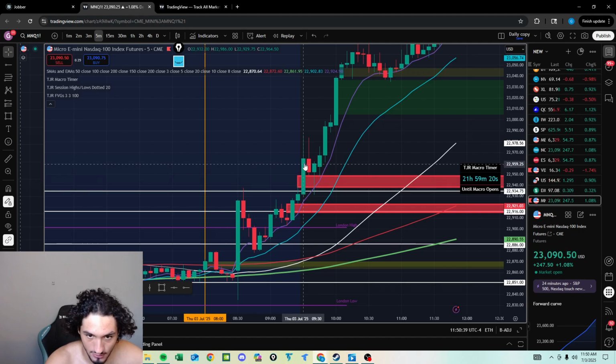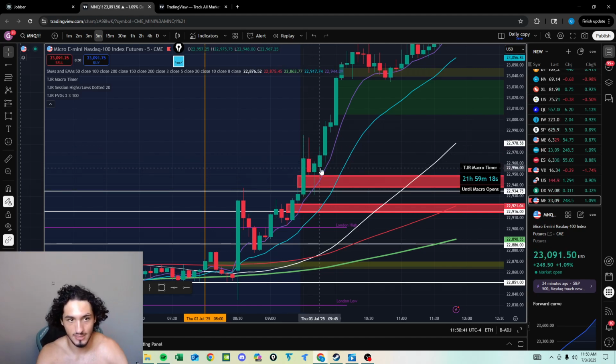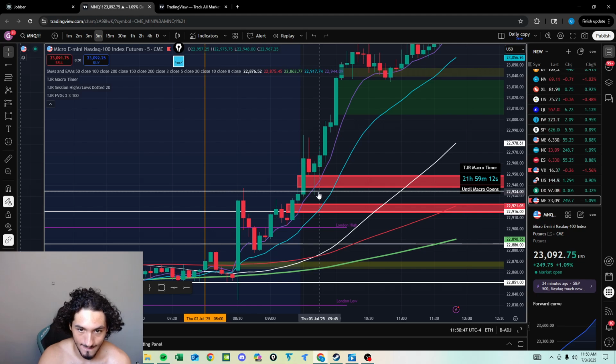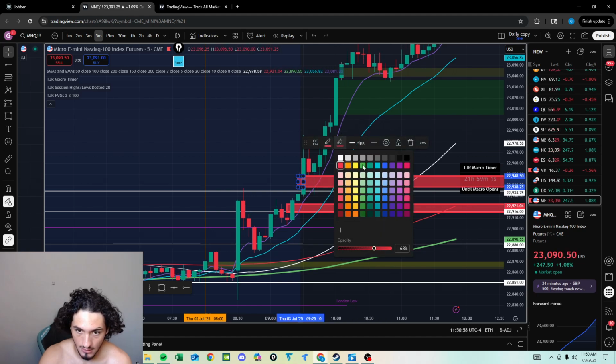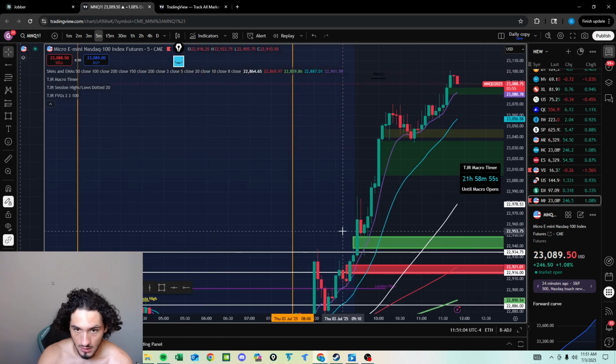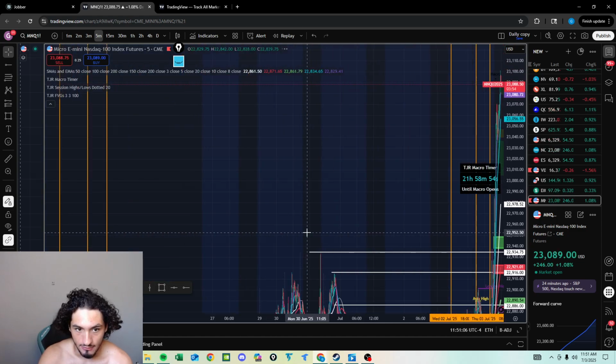We enter the market. We create a fair value gap within the first 10 minutes. You mark out that fair value gap. You say retest. On this candle, you enter. Set your stop below this level, this fair value gap, this bullish fair value gap. And then, yeah, let it ride.